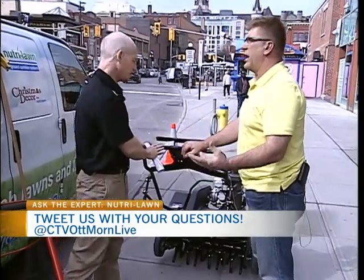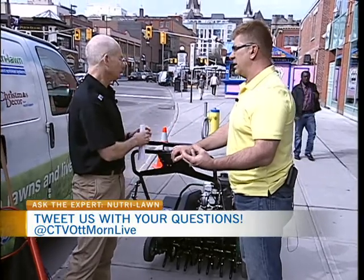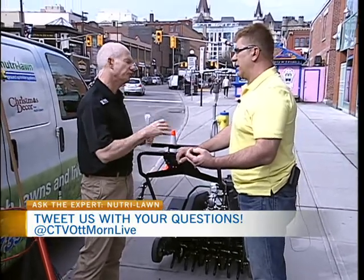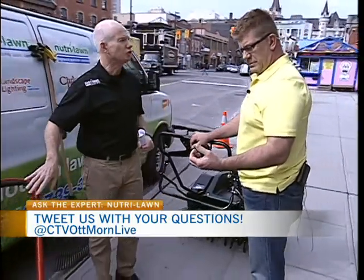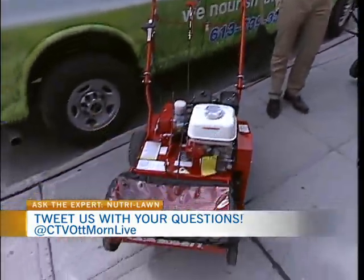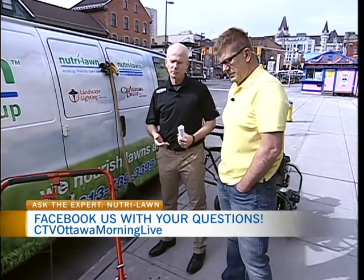This is good for minor repairs. If you have just a couple of spots on the lawn about the size of your fist, this is a great piece of equipment to do that and do an overseeding. This one here would be for grub damage or drought renovation. A lot of people's lawns died from the drought last year, and this will fix that. I've seen it at a couple of golf courses already where they've had major problems because of that drought. The recovery may look good but the lawns are still weak — they need some new varieties of seed to get in there and help that out.